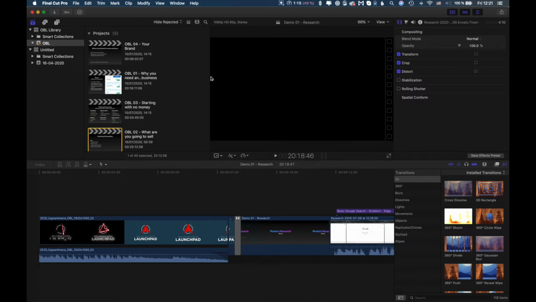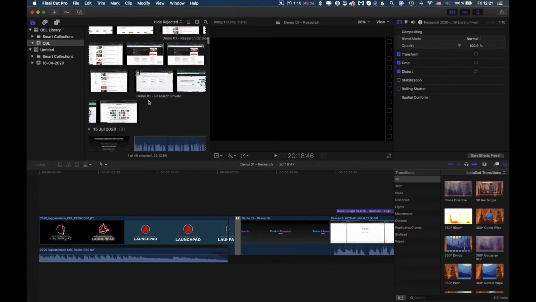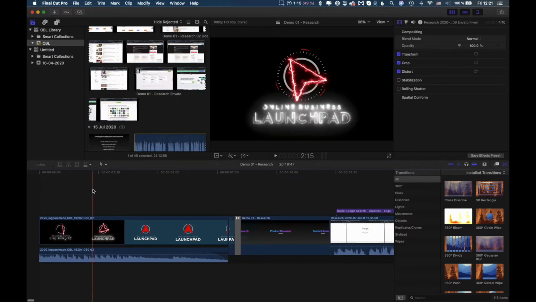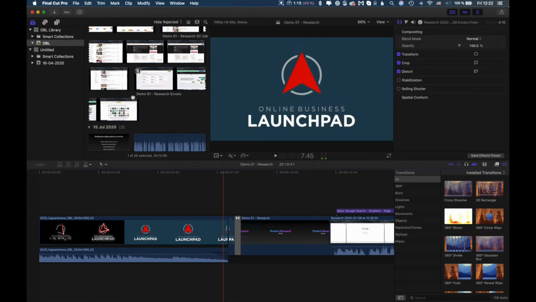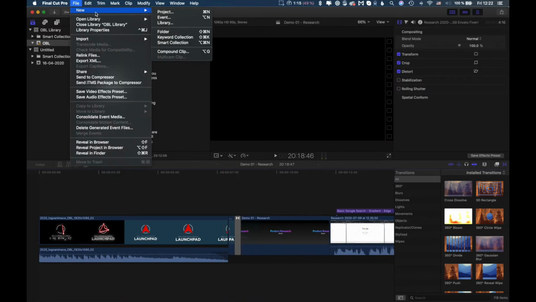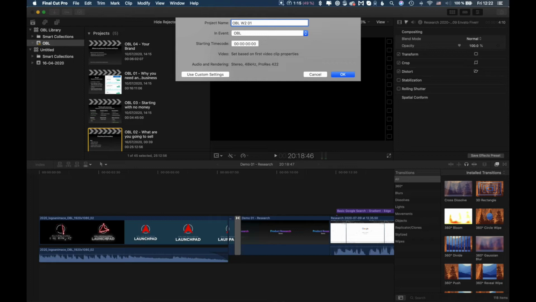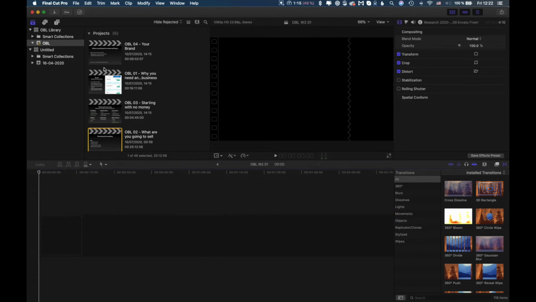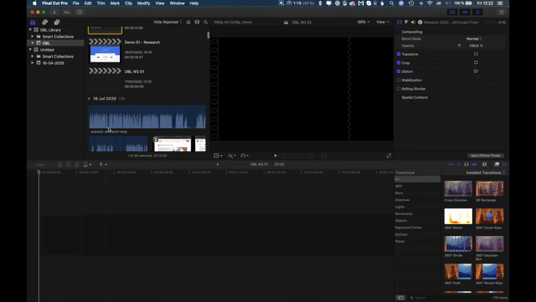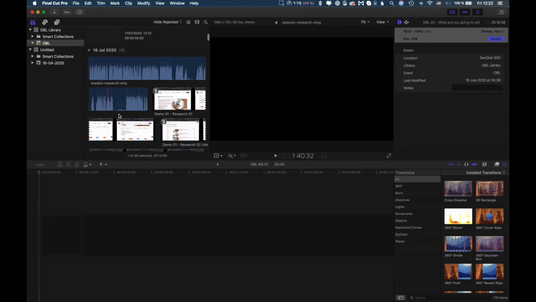Okay, so now I'm in Final Cut, which is a professional video editing tool, but you can see that it's kind of similar to iMovie. So you have your media in the top left corner, and your timeline is at the bottom. The same as you would do with iMovie, you just drag the media onto your timeline. Let me just create a new project. Here is my project. So I've got a blank project here, and then you can just drag your media into your timeline.